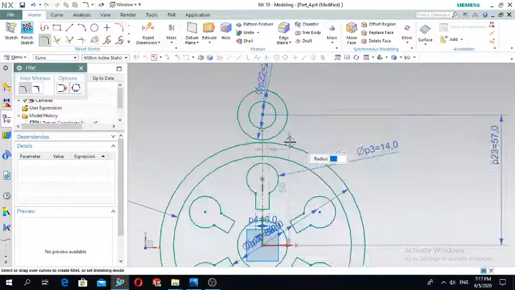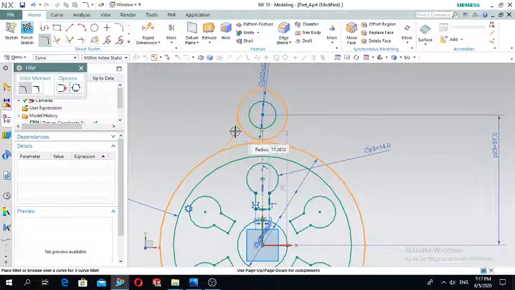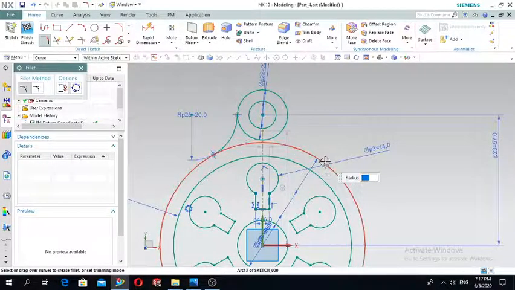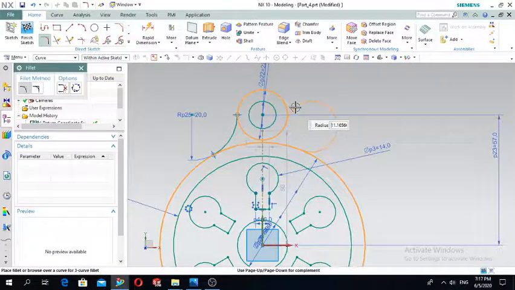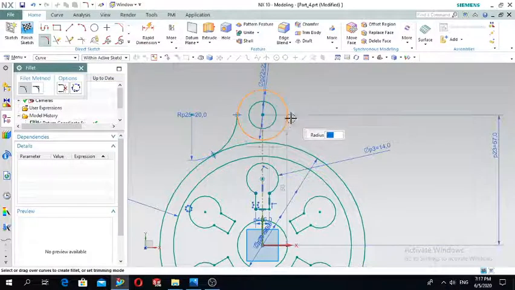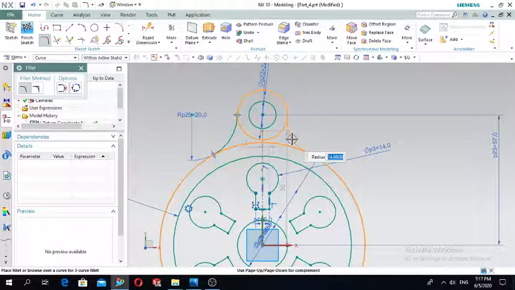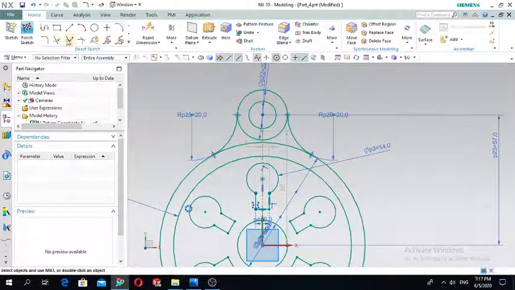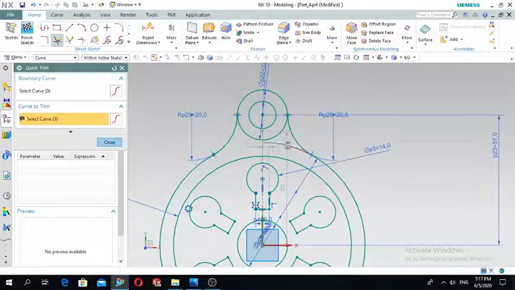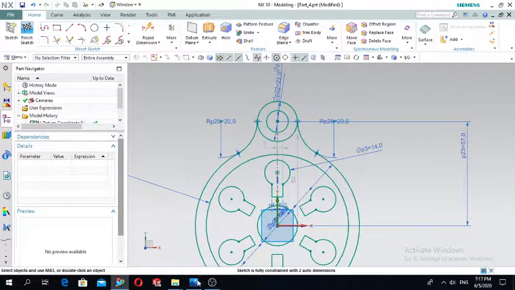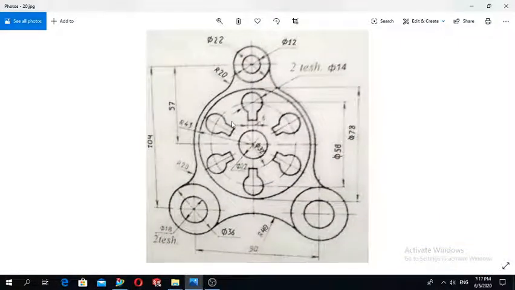So this and this, 20 millimeters, and here this is 20. Now we can trim these elements. So we obtain the part here.